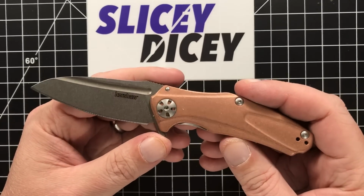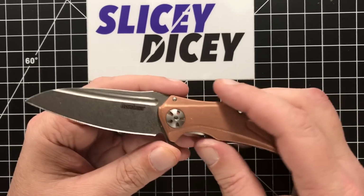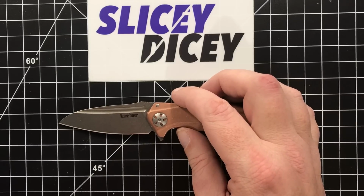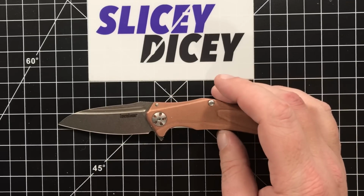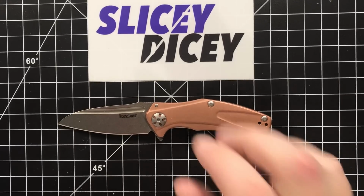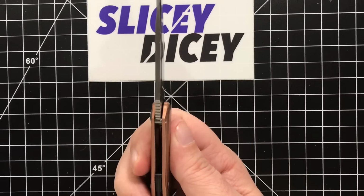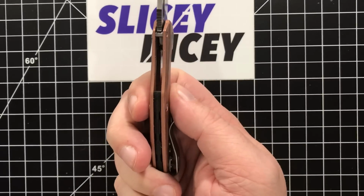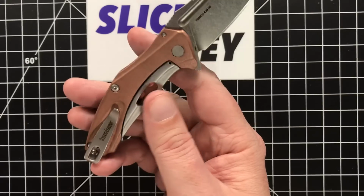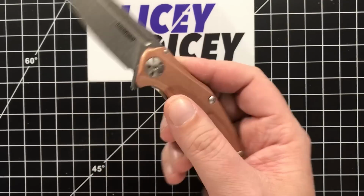I really do like the look of it. It's pretty cool. Let's do some specs, and I can mention another cool thing about it that is not correct on the specs you will see on some websites. Overall length of 6.5 inches, a blade length of 2.75 inches, blade thickness of 0.11, handle thickness 0.4 inches. So sticking with that nice slim idea that the Natrix always has been.